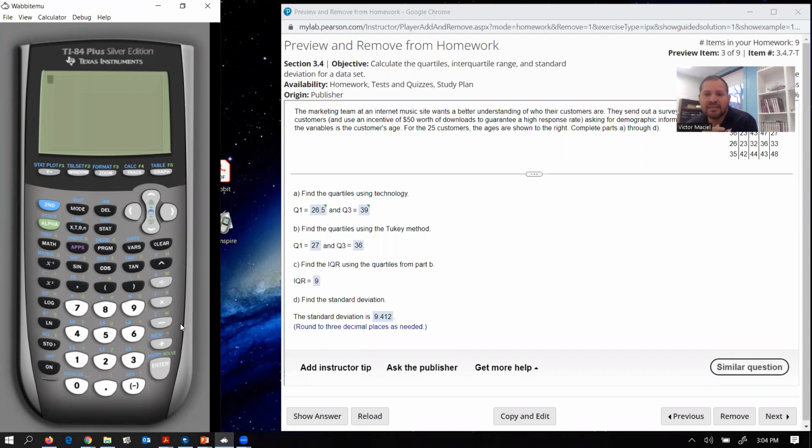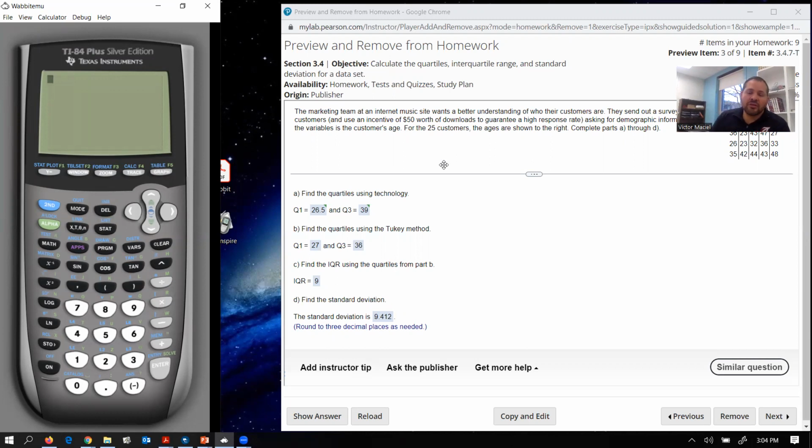Now, if you're using the TI-83 calculator, it will not calculate the interquartiles, as in Q1 and Q3, using the Tukey method. So you either are going to have to do that by hand, or you can do that through the Excel file, which I'm going to show you how to do in another video. So you can do everything in Excel, or you can find most of everything on the TI-83, whatever you feel more comfortable with.